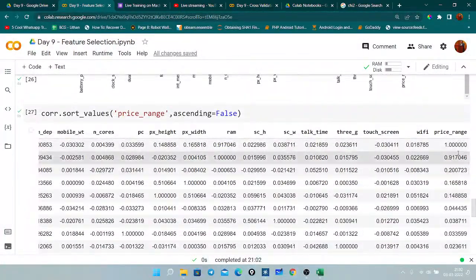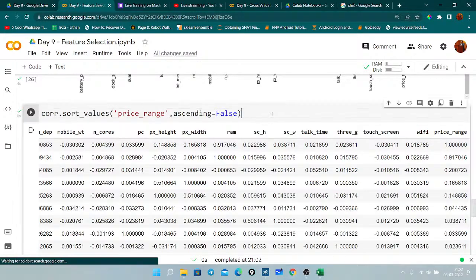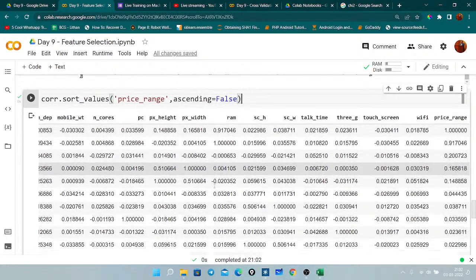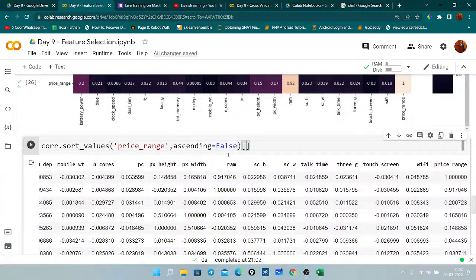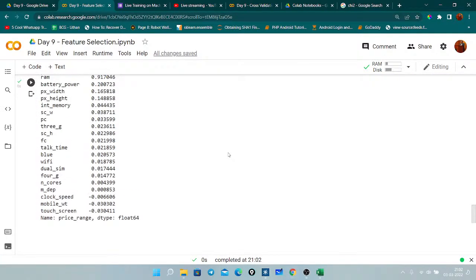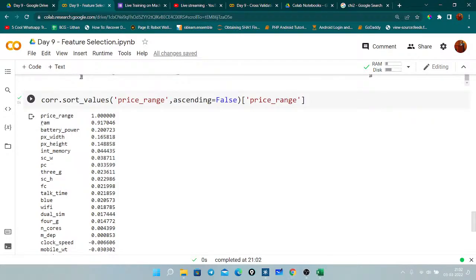See, now we got that. Let me print only the price range column. Okay, so these are the top 10 features: RAM, battery power, pixel width, pixel height, internal memory.